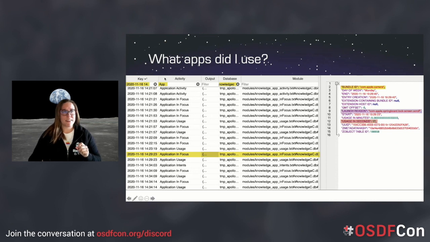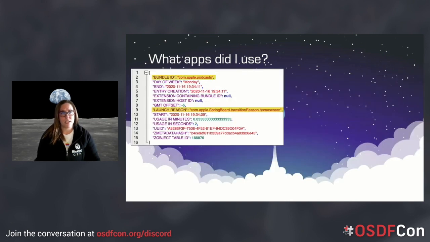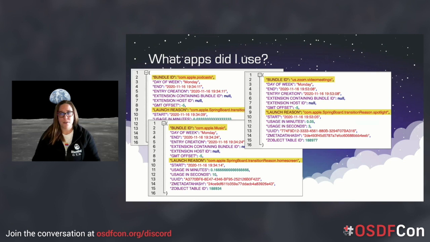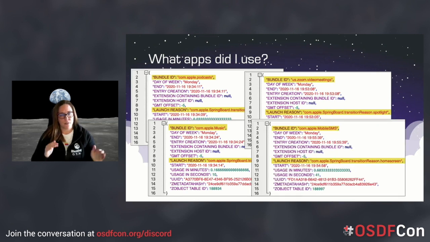Well, I'm going to filter here on the activity. App is usually a pretty good one for this, and I've even filtered it down even more with Knowledge C. So what application in focus, some of the usage information. So this one is app in focus. It says I'm using the camera application. How was it launched? iOS keeps these nice little details in here. So I did a lock screen scroll instead of just going to the springboard and launching it. And you can see some of the usage information. So how long was I using the camera application? Pretty useful information. I also used podcasts, music, video, Zoom video, as well as mobile SMS. So all these have timestamps and usage and all sorts of other details.